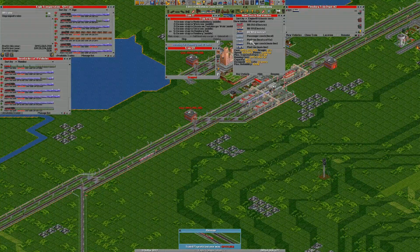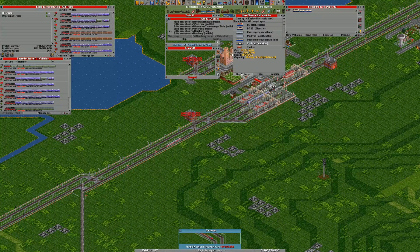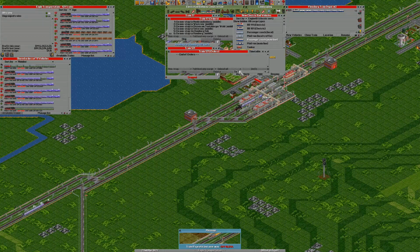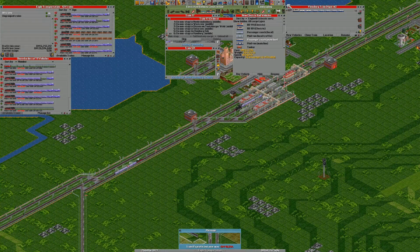We'll buy one of those. We'll buy a couple of mail vans here. And then we'll buy a bunch of passenger coaches here. Bring them up to 4 tiles long. That should be enough. How long are you? You're probably only 3 tiles long. Yeah, okay. So what I'm going to do is send this bloke out to copy without sharing. And so you should be quite hunky-dory to shoot off like that.